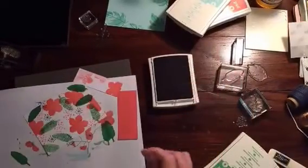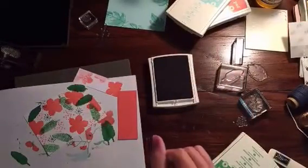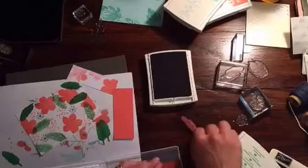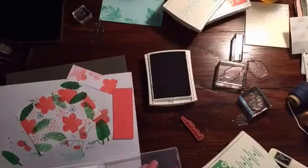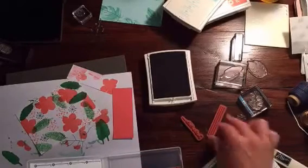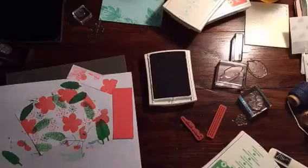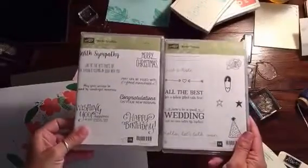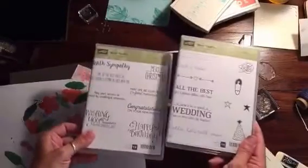So what I'm going to do is let's just see if we have a little cute word here. Just a note. That's cute. Let's do that one. We can have some little lines we'll put down there as well. This is from the new set Better Together. This has 2 inside and outsides. Really nice because all the little sayings go together. Plus a lot of them you can intermingle between the 2 of them, so they're really cute as well.